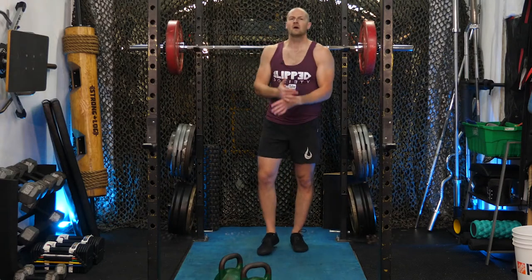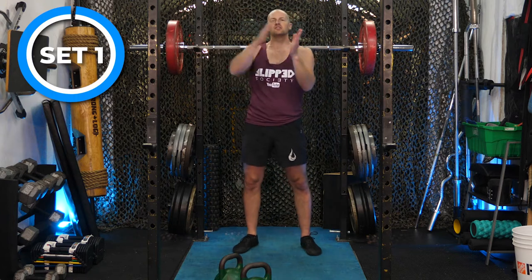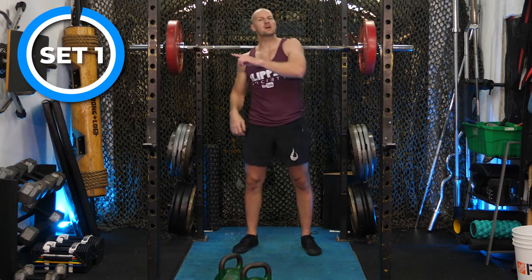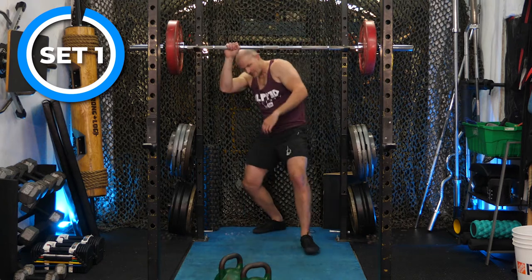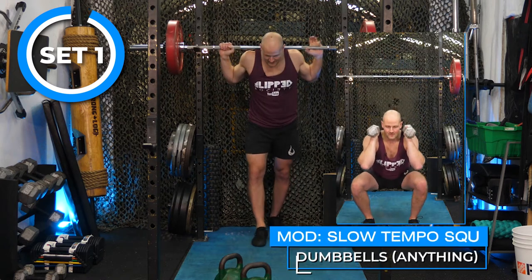Okay, guys, started set one. We've been comfortable with 20 reps. We've done 15. We've gone down to 10. So you should know the weight you'll be able to handle for 12. Keep it the same through all four sets or try to go heavier the whole time. I'm starting with 135 here. Let's get after our 12 reps.